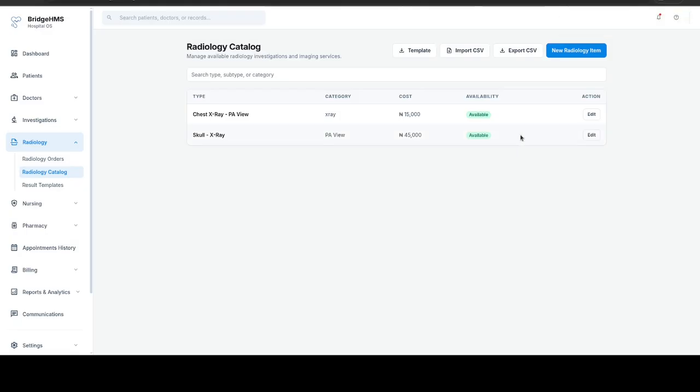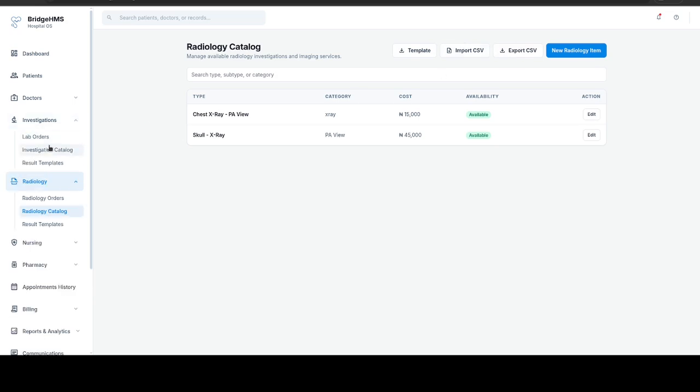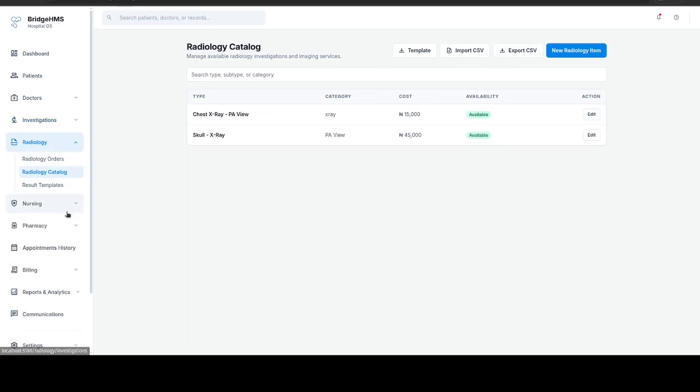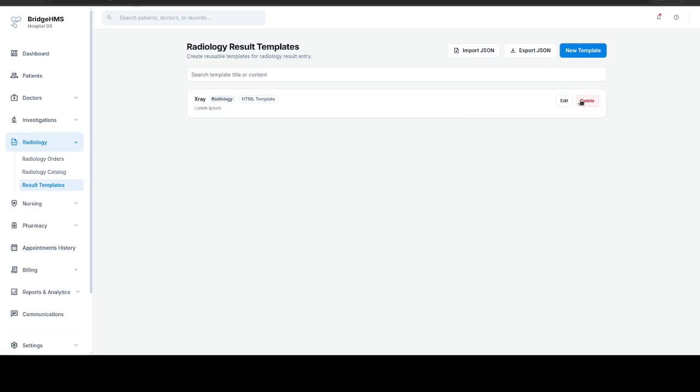It's also good to note that the investigations can be imported in bulk. You click on download templates to download the templates, edit the template, and then you can import it, or you can export it. The same functionality is also available for lab investigations. You can import and export in bulk. Now that we've created that, we have our result templates for imaging.